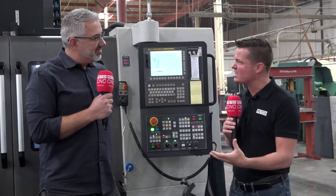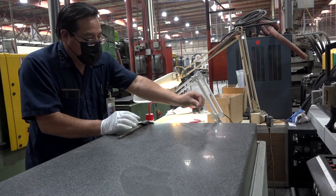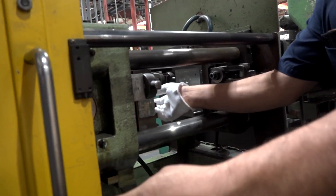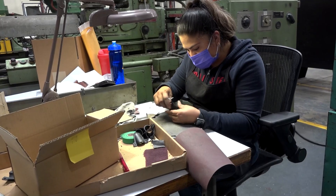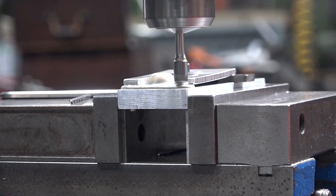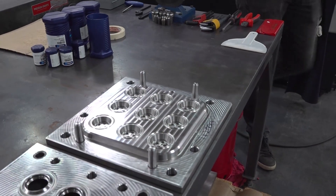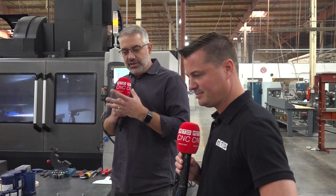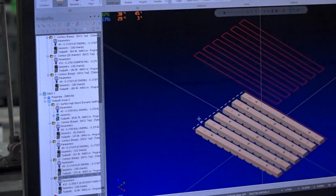It started out with plastics and some really unique creativity with those plastics, which got noticed by a major company. As it's grown, we're making our own molds and dies and investing in CNC machines and injection machines. That's what the company is all about now — growing and investing in our people. I always say I don't have 95 employees; I have 95 families working for us. We work together as one team, bringing new capabilities in-house like mold making. This mold on the table is an example we're making for one of our customers — the precision of the machines and the design work is critical to produce parts that meet customer requirements.